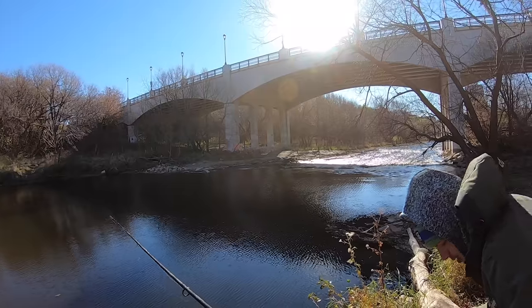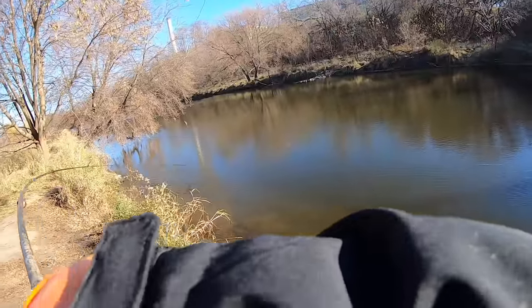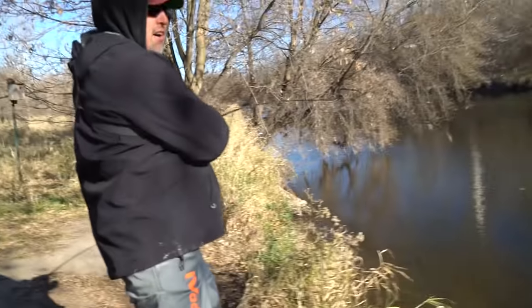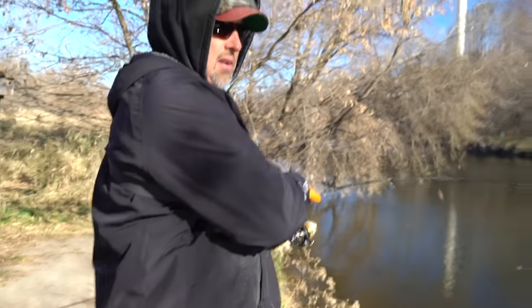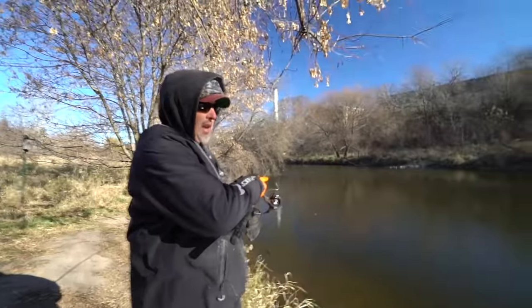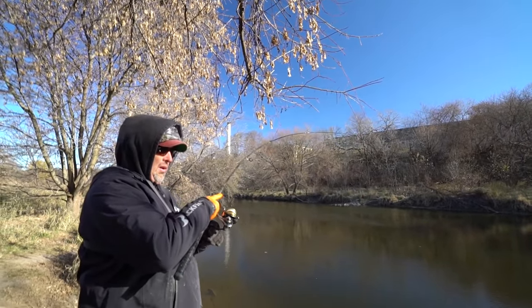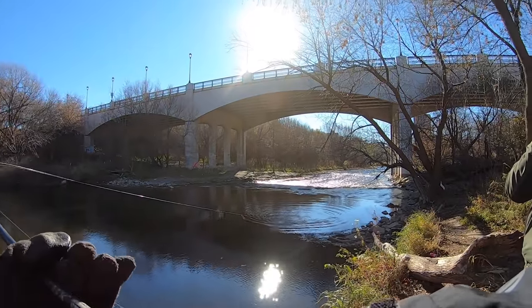Should go down right at this tailout right here. Here we go, here we go. Bite. On, biggin. Yes, finally. All right, at the tailout, right where he should be. The name of the game is just move, move, move. There we go. Brown, maybe? Yep, nice brown. All right, fish number one.